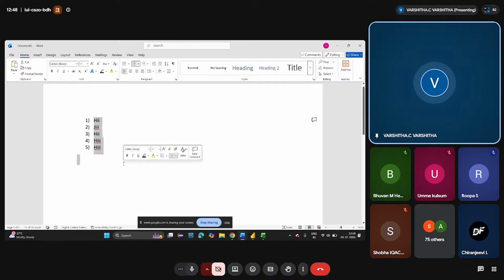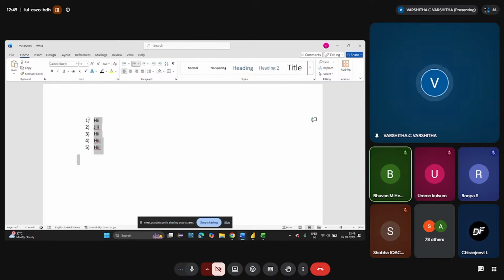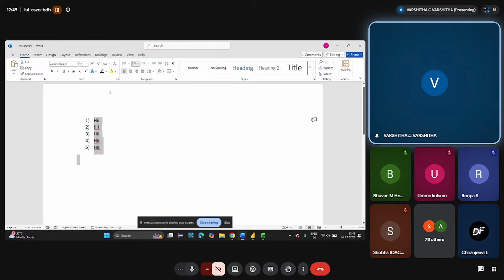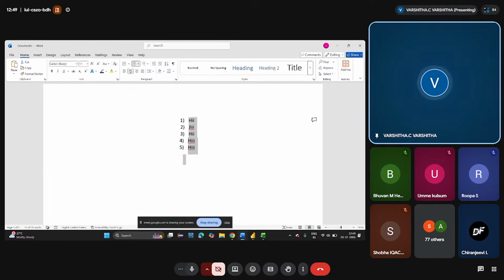Then how to give spacing here? What is indentation? How to give it? Now I want to arrange this data exactly to the center. How to select the complete document? Control A. Yes, good. Control A. How to give indentation? Move to exactly center, right?